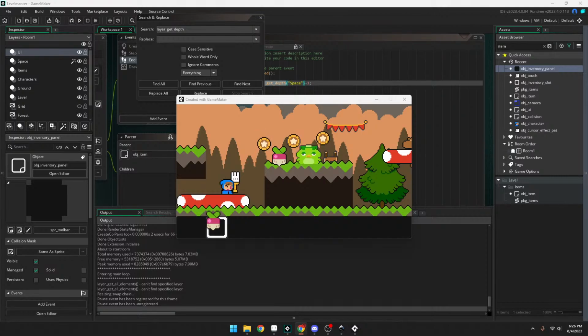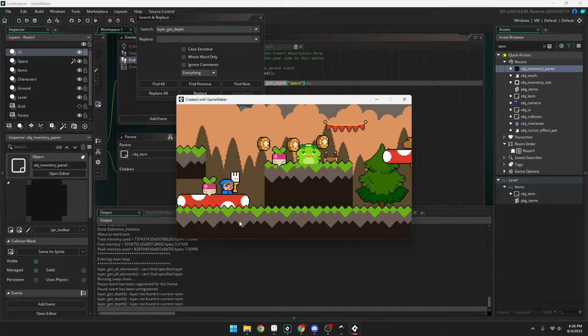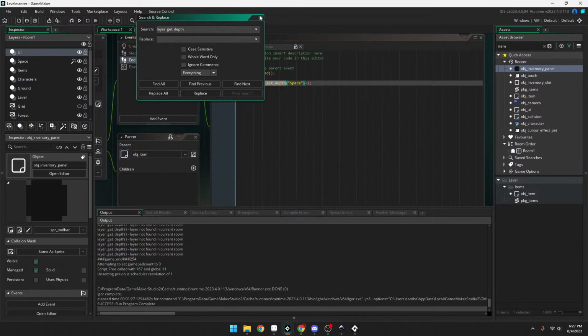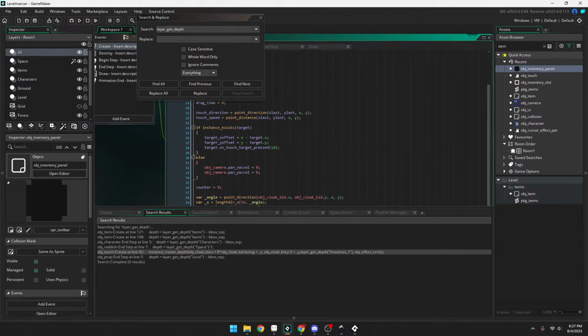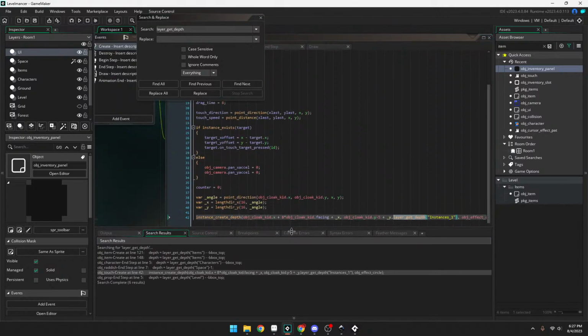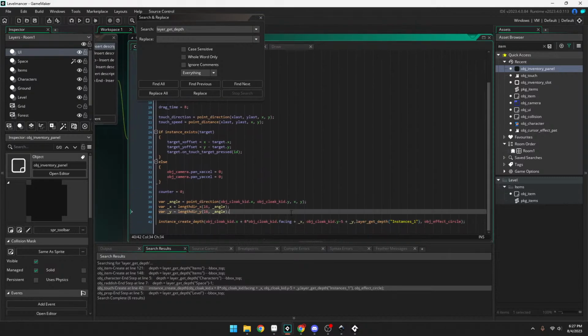You already know. You do ya? Alright. Why, when I click on that... Oh, you know what? Everything I click on is saying get depth. So maybe it's something that... Is there something in the touch? Oh, yeah. Oh yeah, here it is. Instance create depth. Cloak kid. Oh yeah, check that out.